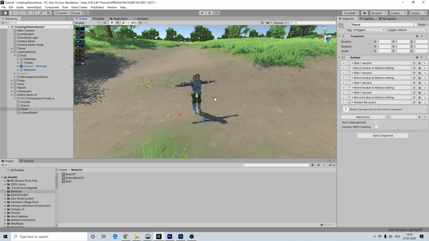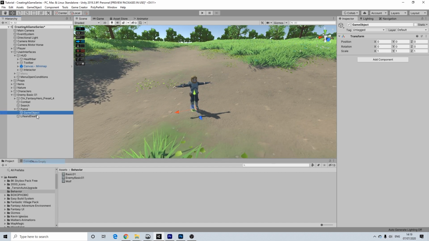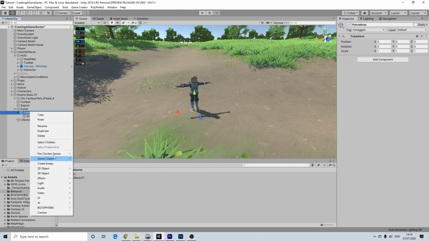It's not that hard. We're going to add a create empty here, and this will be our patrol area. Now, you don't normally need to put this in a different parent, but I'm going to explain why I'm doing this as well. So we're going to add our markers here.